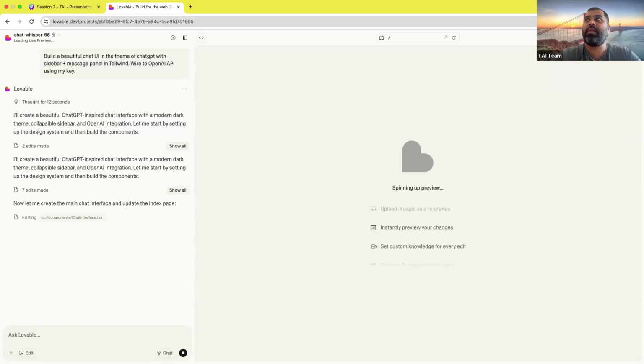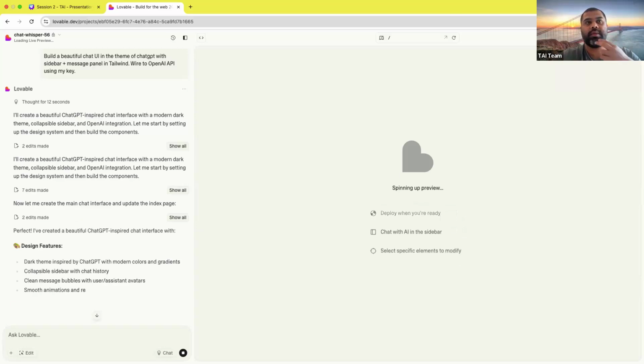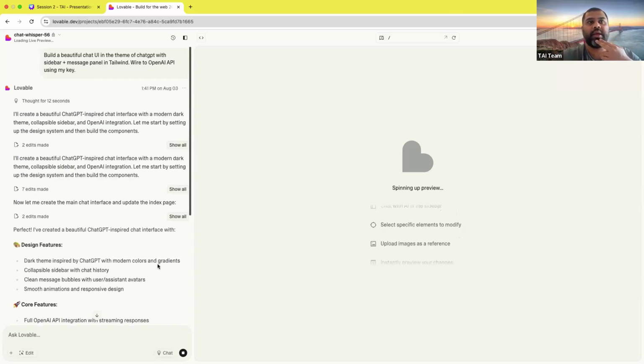This is probably inspired from Google's Firebase sort of databases and services, but it's much more flexible and it's open source as well. If you want to deploy it on your side, you can do that as well, and I highly recommend checking that out. Supabase is natively integrated with Lovable, so because of that we can easily connect that.